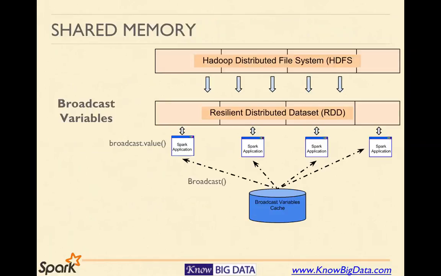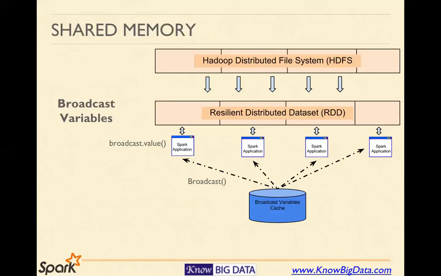Question from Manu. You mean to say that driver will keep one copy, and whenever change occurs, it will communicate an update? So whenever there's a change that has been communicated from the node back to the driver, in that case, that accumulator will get updated. Yes, so whatever you said is actually correct.